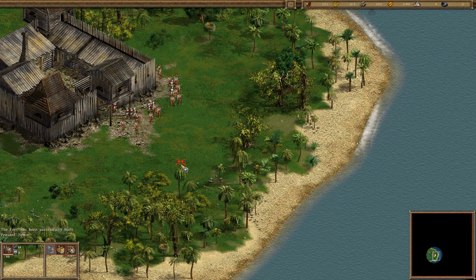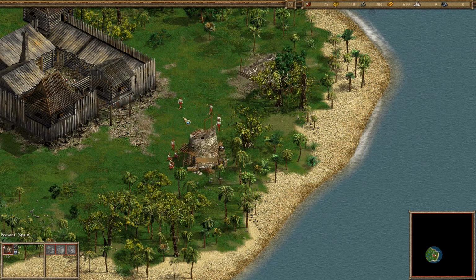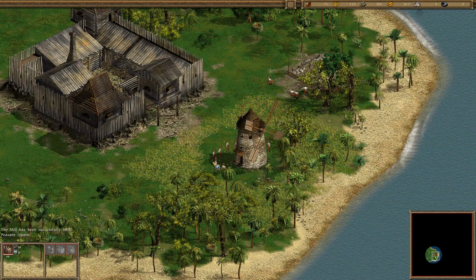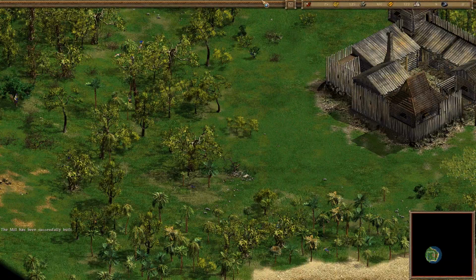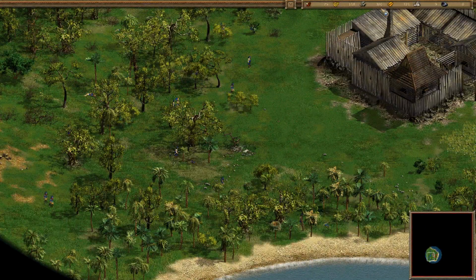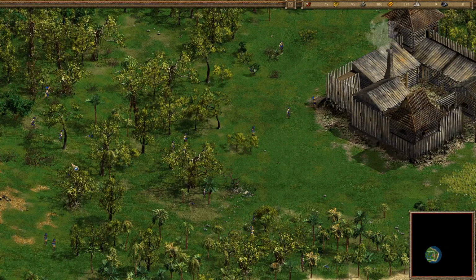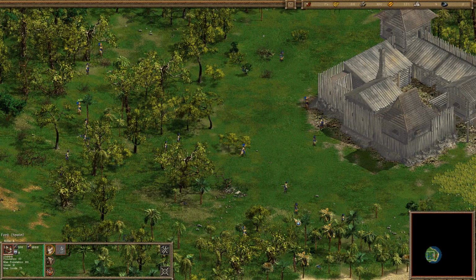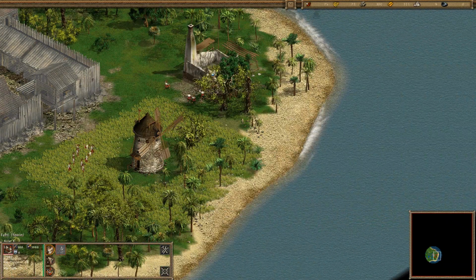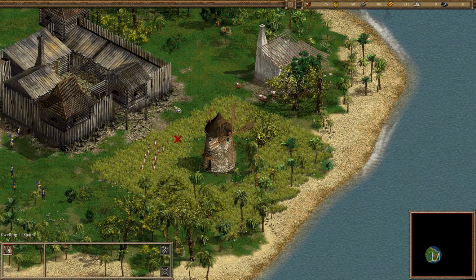Yep. We have to make a mill, and we have to make a dwelling to produce more peasants, which is a goal for our mission. Yep. You see Indians? They are just saying hello. They're not enemies by now. But my fort will shoot them anyway. Dwelling almost finished.